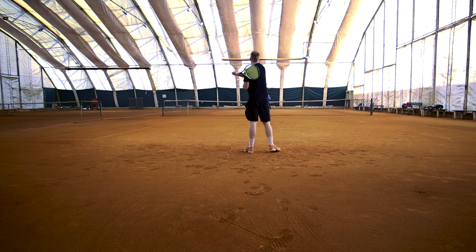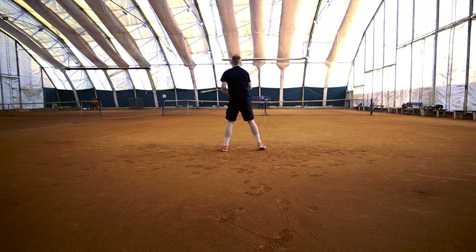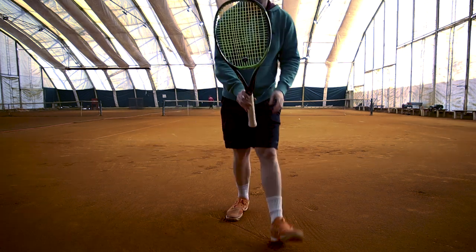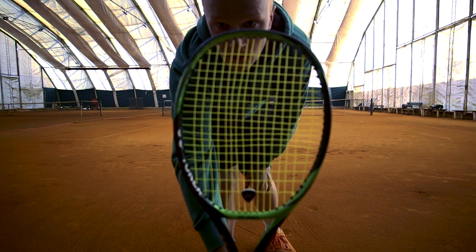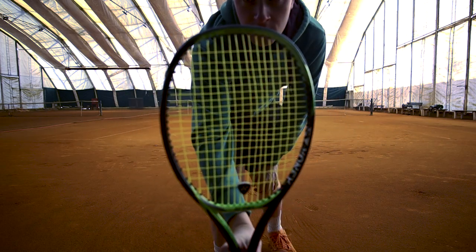The touch and feel department was also lacking with this string, but what I really liked this string for was its string movement. The string really moved a lot during the hitting and it regularly moved out of its place a lot, like you can see here, and I really thought that was an outstanding feature of this string.